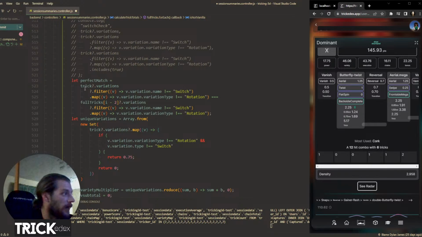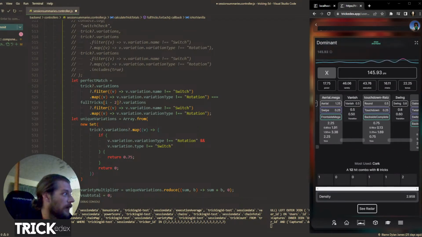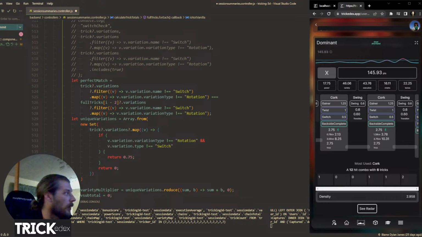We also check if it's a perfect match, meaning if the trick that came before it has the exact same variations in it, excluding switch and rotation. If these are exactly the same, then we handle that slightly different. Oh, like here's a good example.